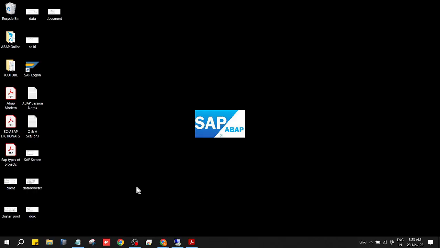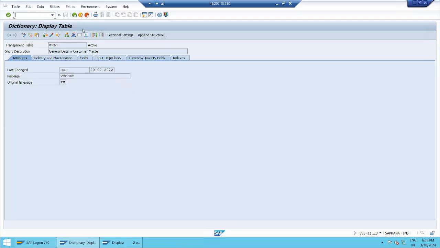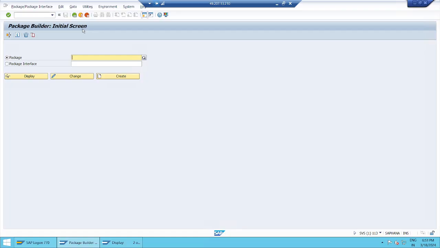But the similar concept in SAP is this. If you go to SAP, I'm going to give you a new T-code, SE21. SE21 is called Package Builder. Package Builder: initial screen. Here what is there? Package, package interface, create, change, display. When we have these three buttons, it is called maintaining the package. But a package can be created or copied also. You can copy one package to another package also. When we copy, the total set of objects is copied from the source package to the target.